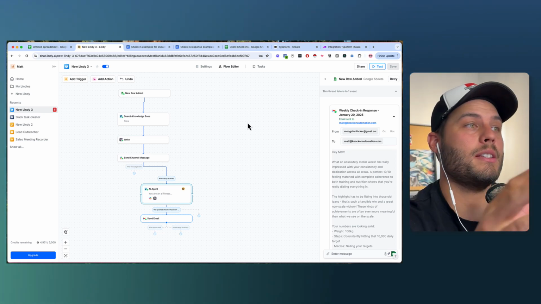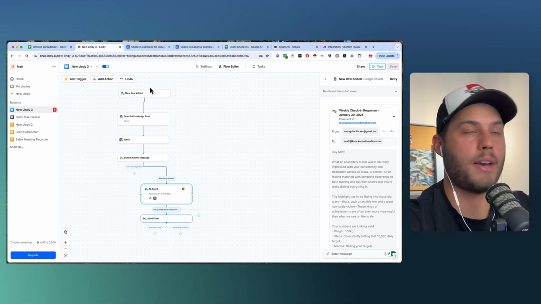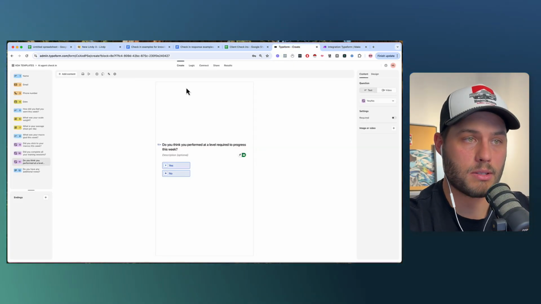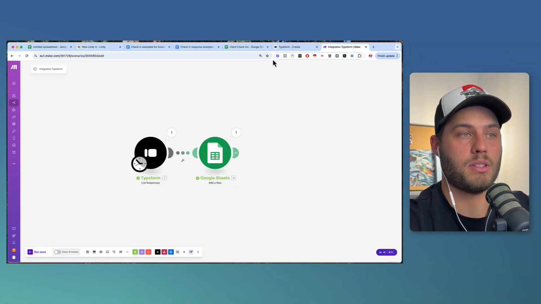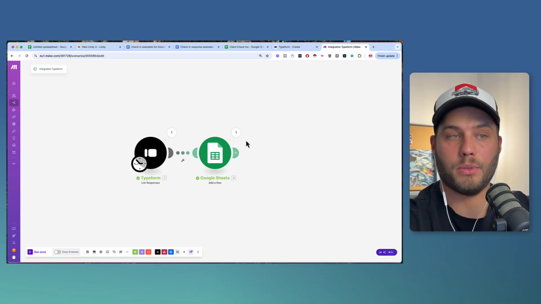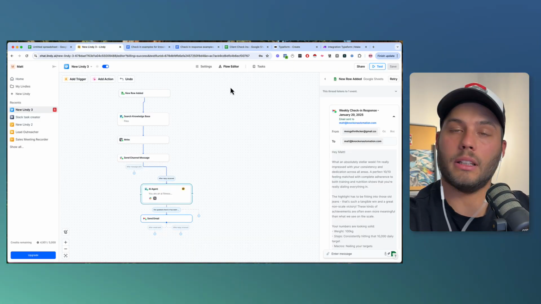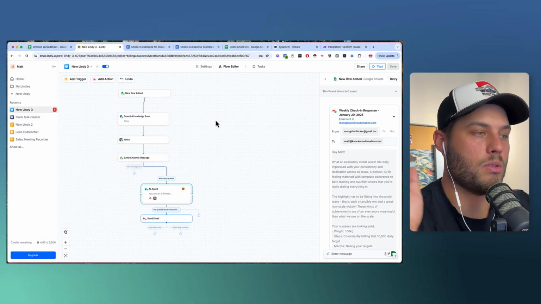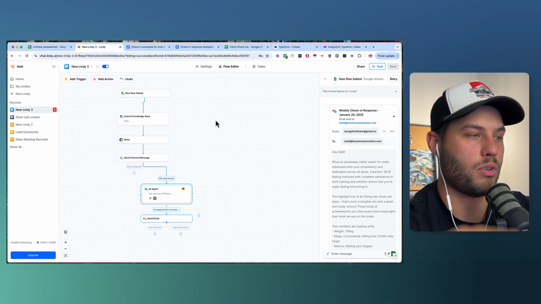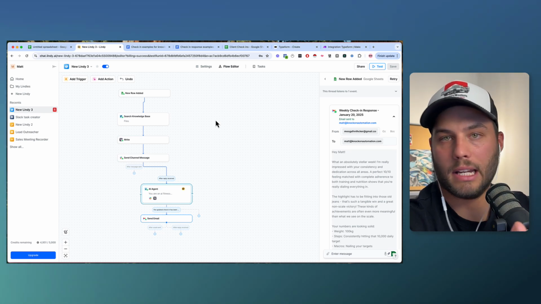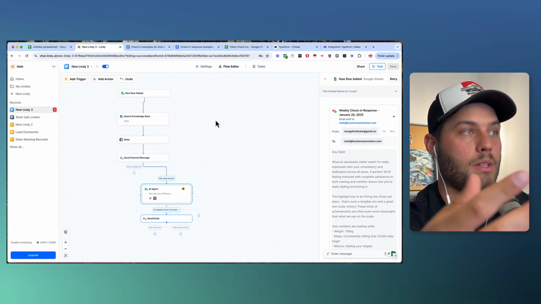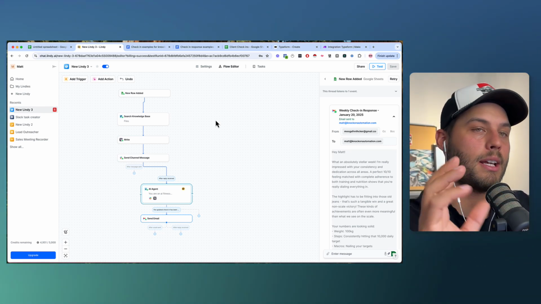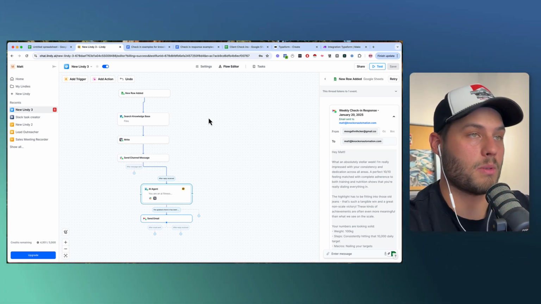So the first thing that we're going to do is you need to have a couple of platforms. I'm using Typeform to collect the submissions. I'm using Make to send those submissions from Typeform to a Google Sheet. And I'm using Lindy to facilitate our AI agent. If you haven't used these platforms before, most of them have a free trial that you can set this up without needing to pay. However, to do this, you will need to be on the pro plan of Lindy because it uses their AI agents and stuff like that. So you're going to need it eventually, so you may as well just get it.